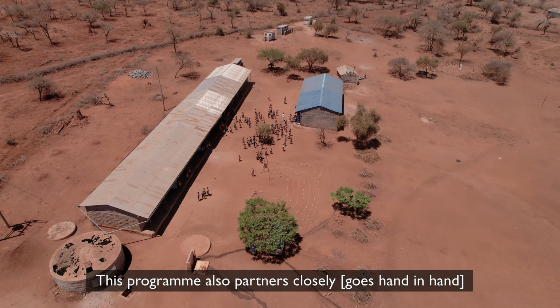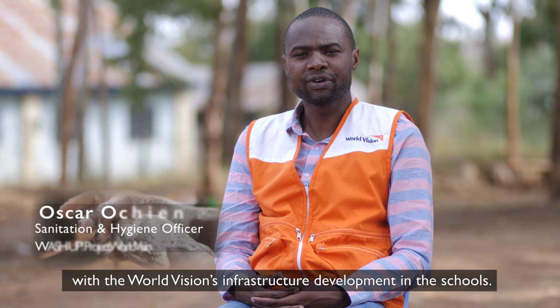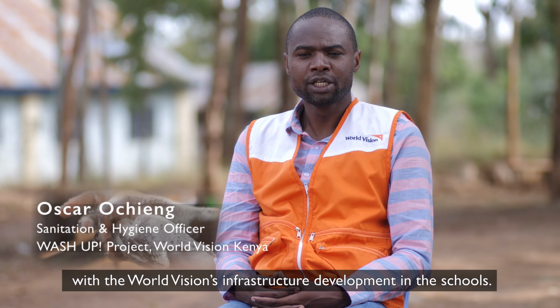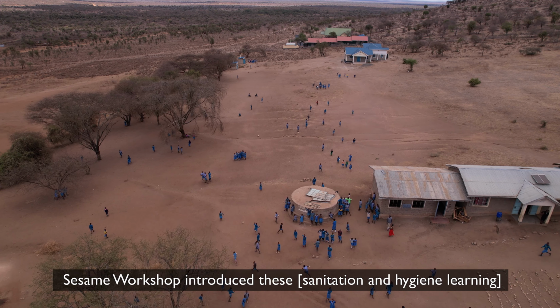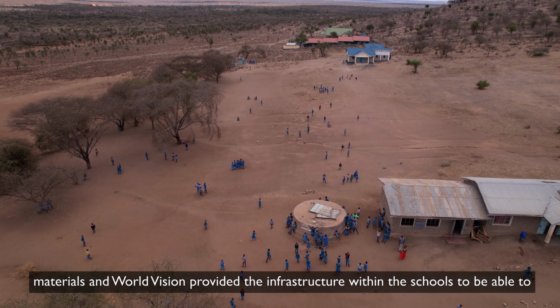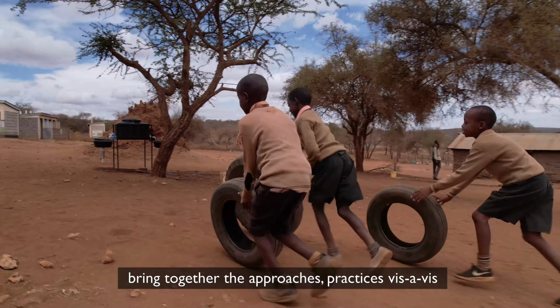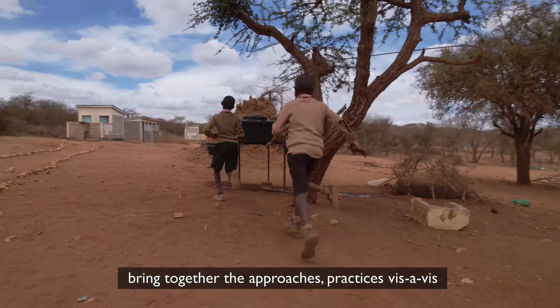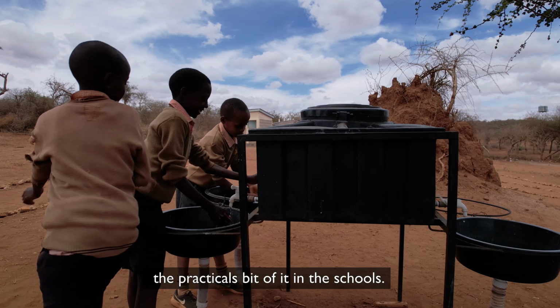This program also partners very closely with World Vision's infrastructure development in the schools, so that Sesame Workshop introduced these materials, and World Vision, on the other hand, provided the infrastructure within the schools to be able to bring together the approaches and practices with the practical bit of it in the schools.